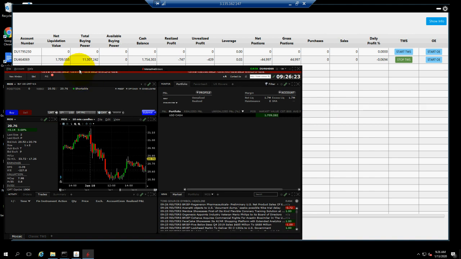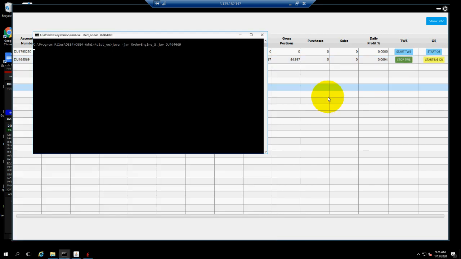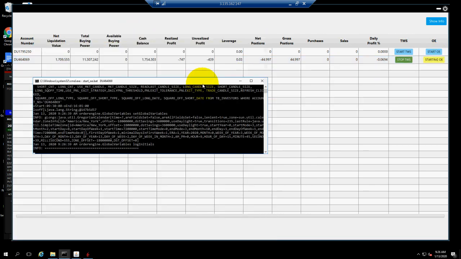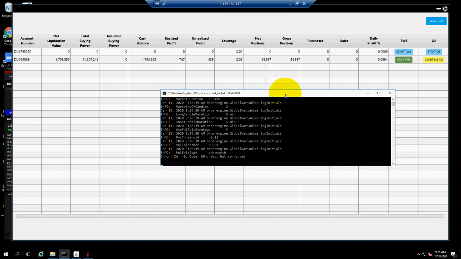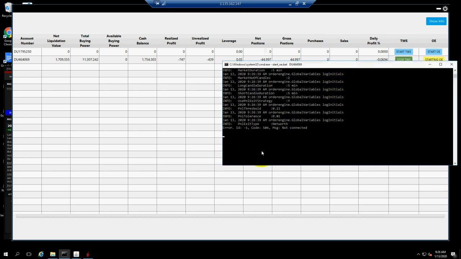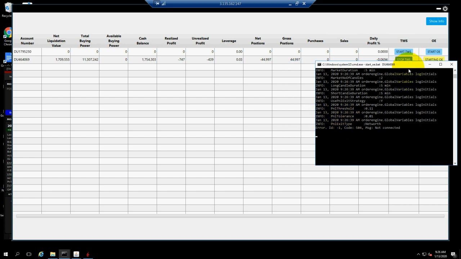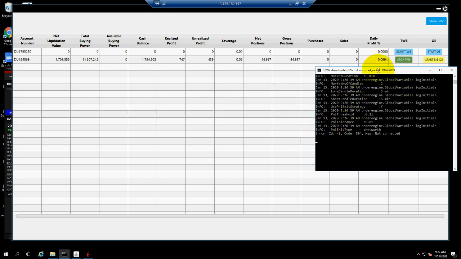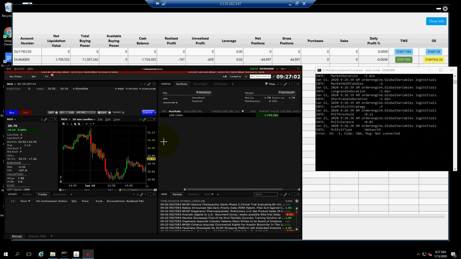This is another intraday strategy which we are running. That's why there are no open positions. We'll talk about that later. And then once it opens up, you just start the order engine. That's all you do for the whole day. Whether you have one account or 500 accounts, of $1 million or $50 million, it's all one-time configuration, and that's all it does. It runs on its own. I'm just going to arrange the window so that you can take a look at it, and you will notice that there will be an email coming in for this account also, which I will show to you.